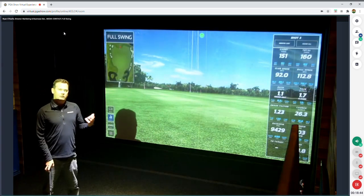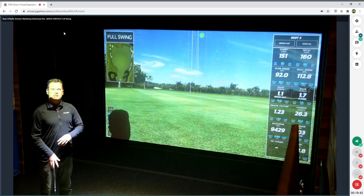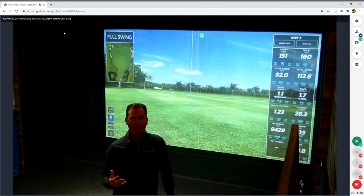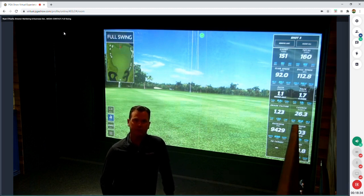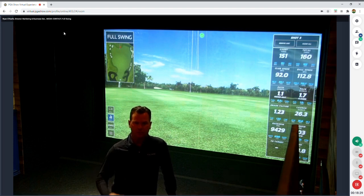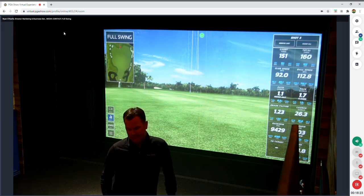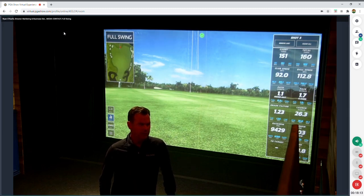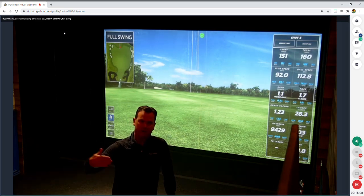Right now we're on the driving range — the same one you'll see on the set of Golf Channel, and we're really proud of that partnership. Another partnership is with the PGA Tour; we're the official golf simulator of the PGA Tour. With that relationship we're creating new courses with our Full Swing Golf software — TPC Sawgrass, Pebble Beach — and working on more great courses to keep your simulator experience fresh.